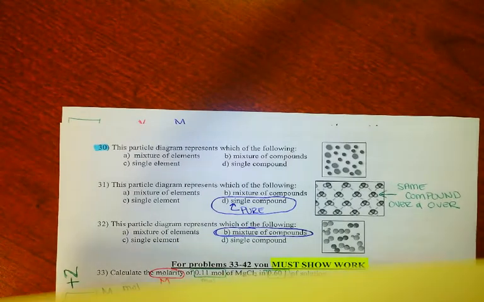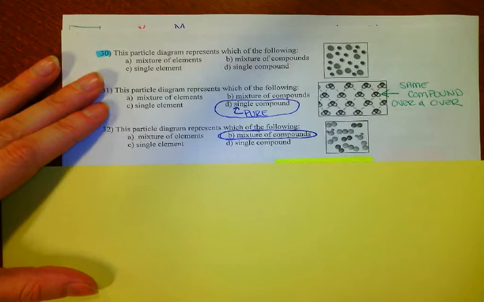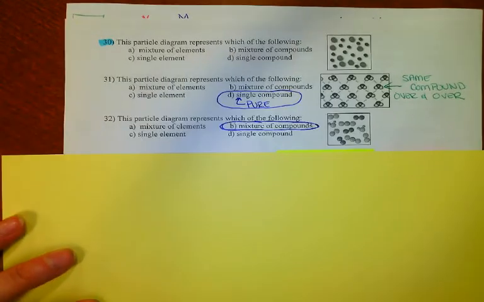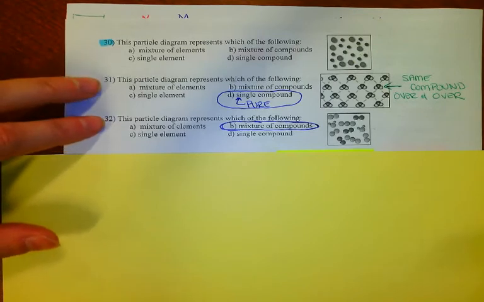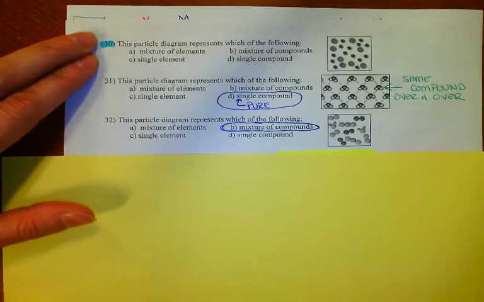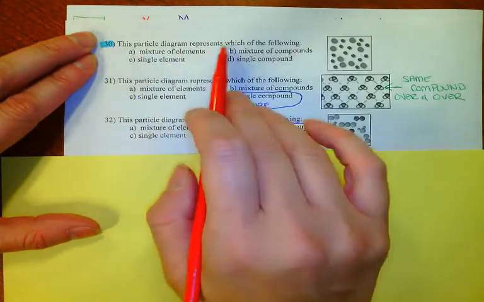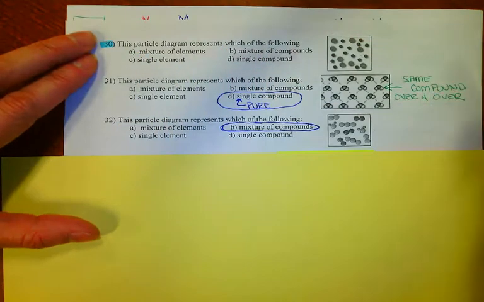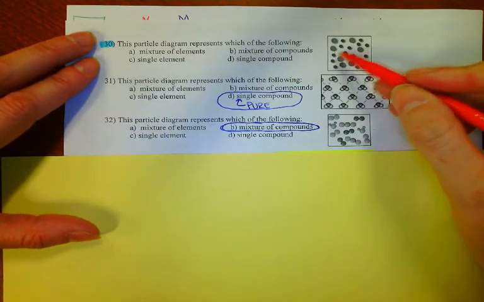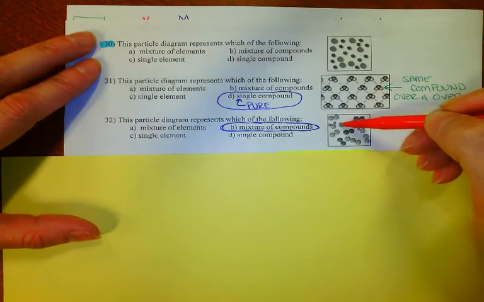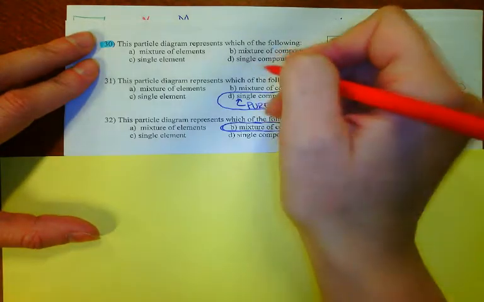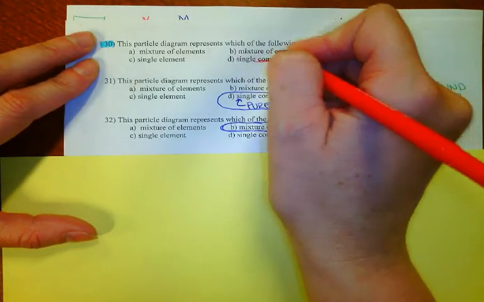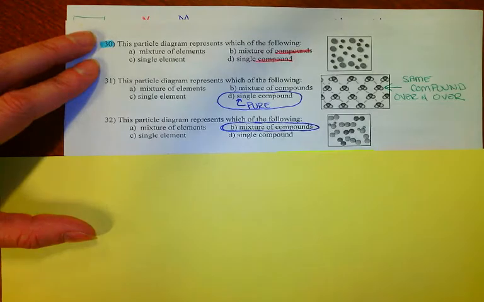Okay. Oopsie, and I'm showing all of my answers here. This is the top of page 3. So, particle diagrams. Okay, I gave you some hints on how I answered these two, but for number 30 together, the particle diagram represents which of the following? Okay, so I don't see anything stuck together. I see these things stuck together here, which would represent chemical bonds. So this is not a chemical compound. I can say there's no compounds here.